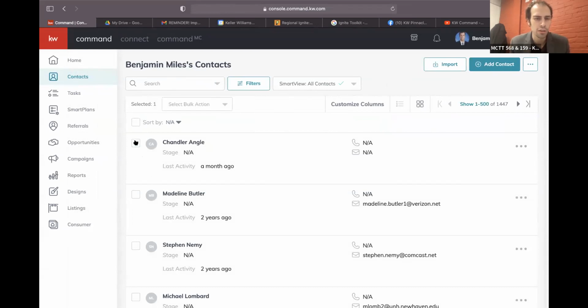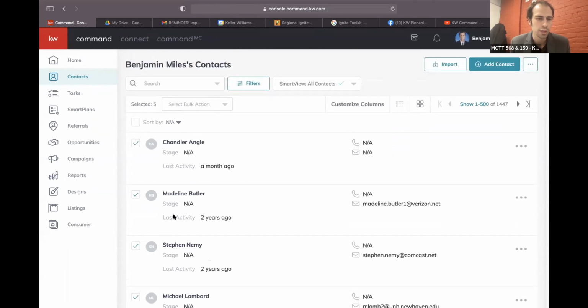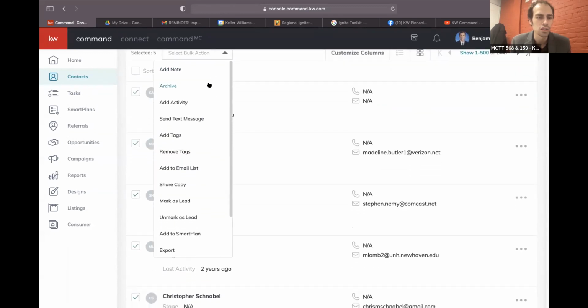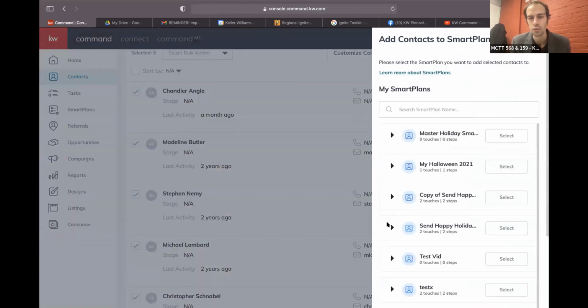On the left-hand side I see these check boxes. If I check off the different people, I can select bulk action and scroll down to add to smart plan. You can add people to smart plans in bulk this way.